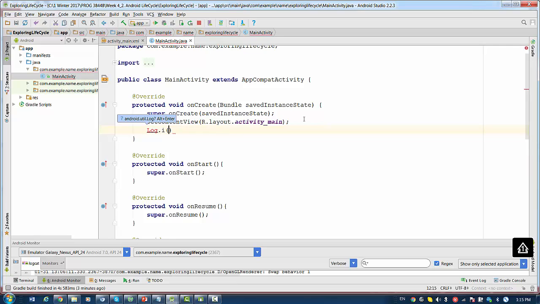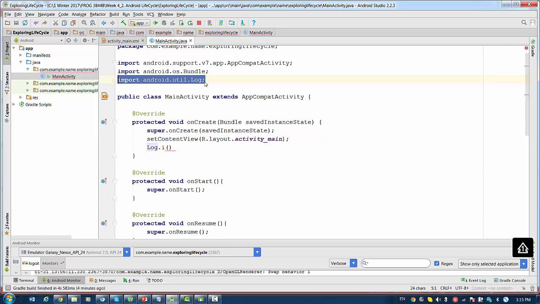Don't forget to press Alt+Enter to import the Log class. In this case we want to put a tag, for example Lifecycle, the pattern for the message, and then the message itself. What we will say is onCreate called.